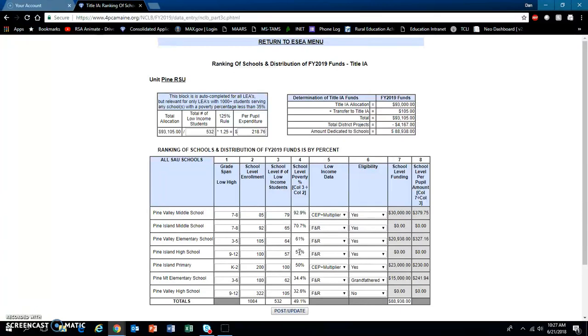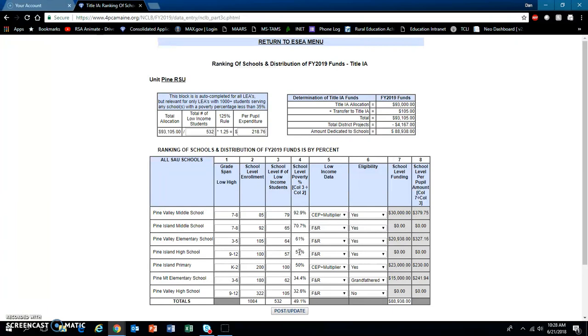So some of the rules after this will help us decide if we can continue in the poverty ranking or change to grade span ranking. It says the higher poverty schools must receive a higher or equal school level per pupil amount than a lower poverty school. And another rule says a higher poverty school should not be skipped to serve a lower poverty school. If this occurs, the LEA will most likely need to switch to grade spanning.